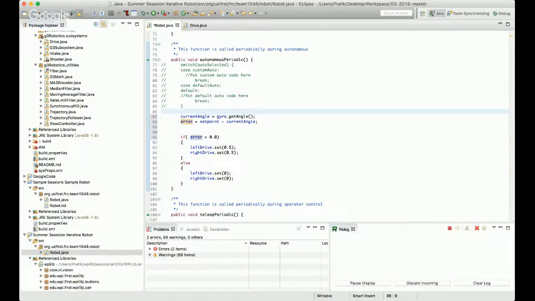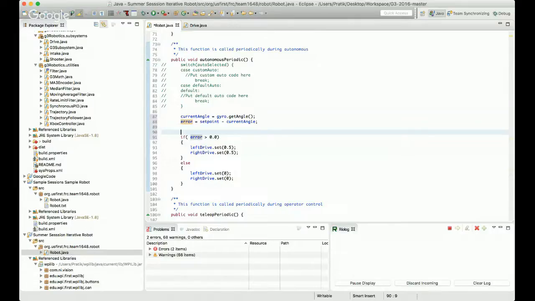Right now, we're just going to implement a proportional loop, and it's exactly what it sounds. We have some proportional term where the higher the error is, the higher you should move your motor, and the lower the error is, the lower you should move your motor. The easiest way to implement that is by multiplication.